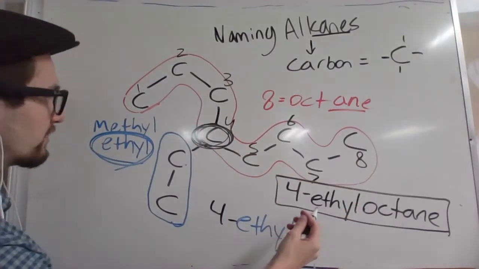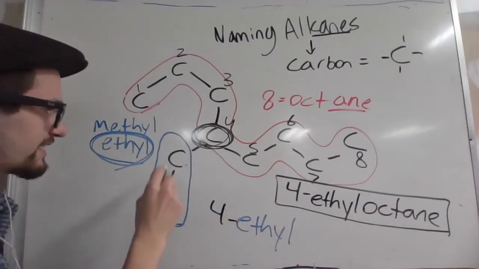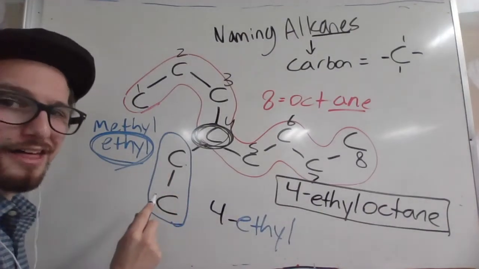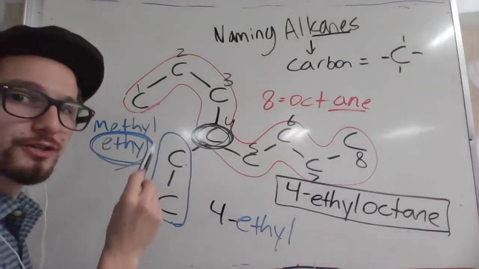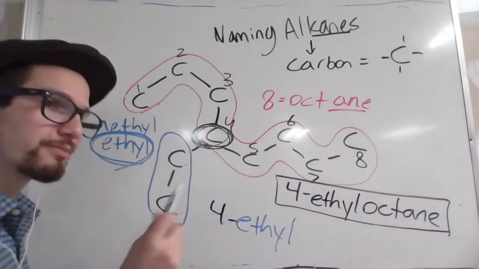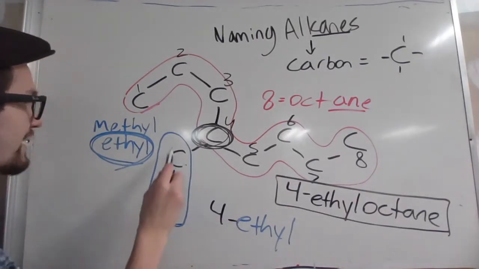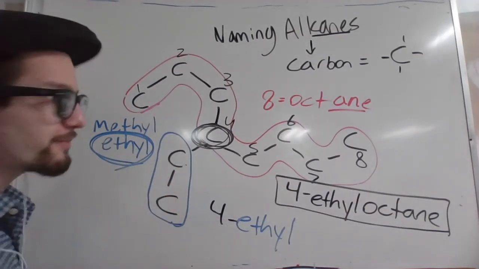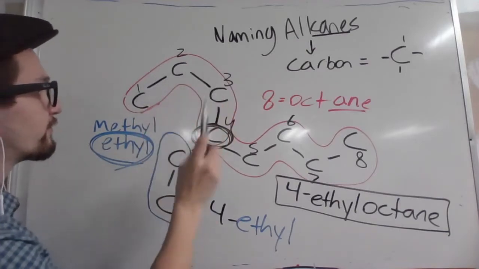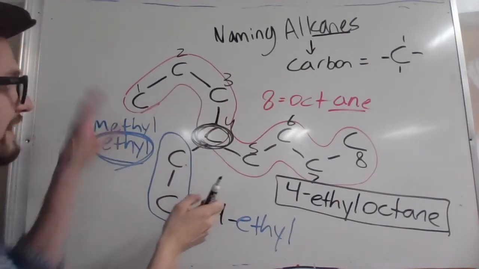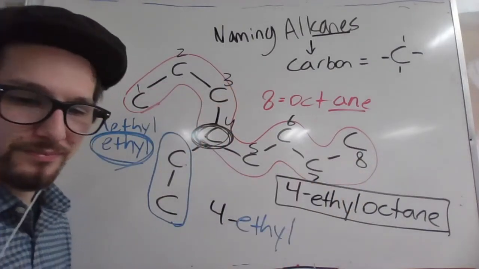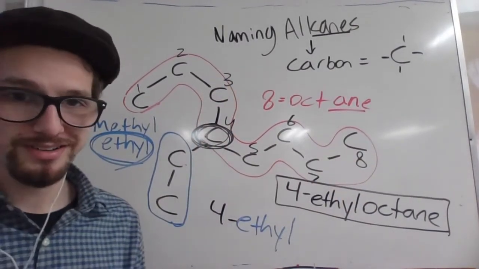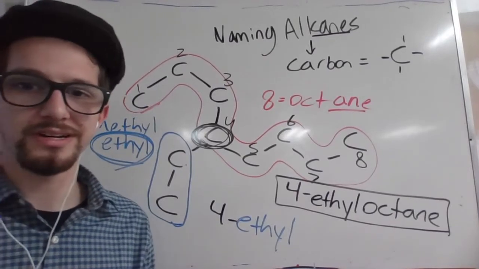Where did I get ethyl? Well, there was a bit hanging off the side that had 2 carbons, which is eth. And we said these small groups end in yl. So methyl group, propyl group, ethyl group, butyl group. This is an ethyl group. And where's the ethyl group? Well, we find it on the 1, 2, 3, 4th carbon, which we decided because the left is busier than the right. So we numbered our chain of carbons 1 through 8. This is a very short introduction to naming alkanes.